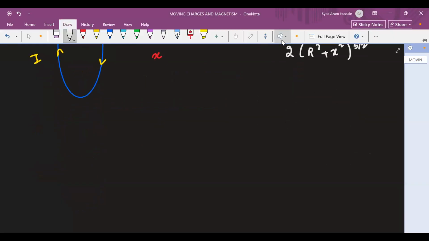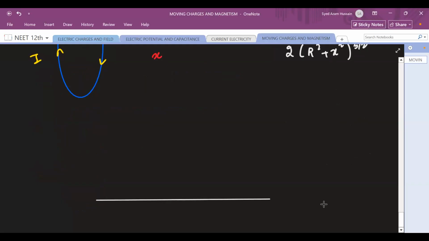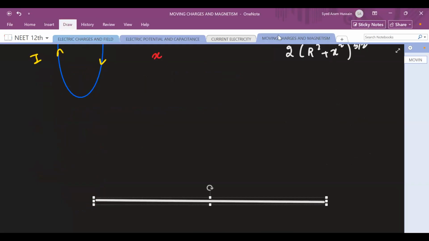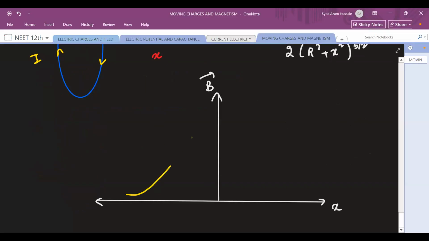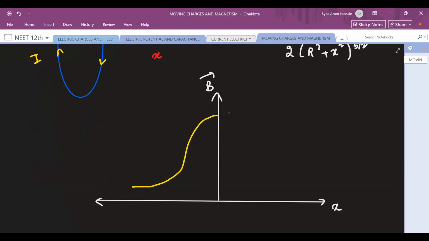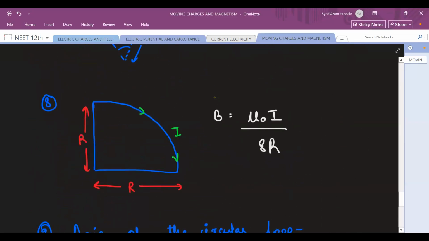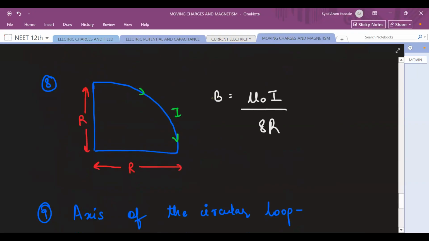Now, there's one more thing. One question has come in the exam to plot the graph for the same thing. So how will you plot the graph for the same circular wire? Means, how is the field varying with the axis? See, this is the magnetic field versus this is the axis, that is x. This is how you will get the graph. This graph is for just the above case only. So remember that. Write down the same case. Then we'll discuss.